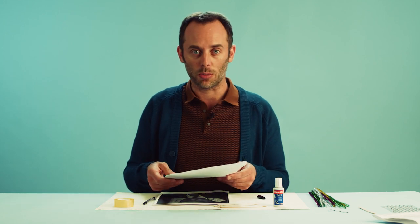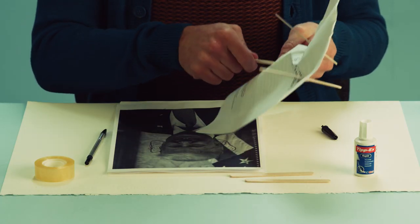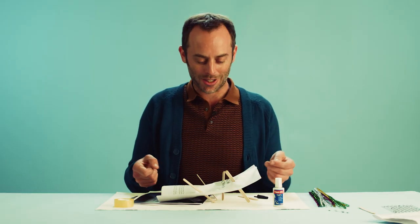Once you've done that, get a copy of the founding principles of your country — the Magna Carta or the Constitution or whatever it happens to be. And we're just going to push lollipop sticks or pipe cleaners through it until large sections of it are illegible. You're not going to be needing it anymore so you can really get creative. There we go. I like how mine kind of now looks like a centipede or a mutant ant, but you can make yours look however you want. Don't worry about leaving it with any dignity — we're well beyond that, so this is purely about self-expression.